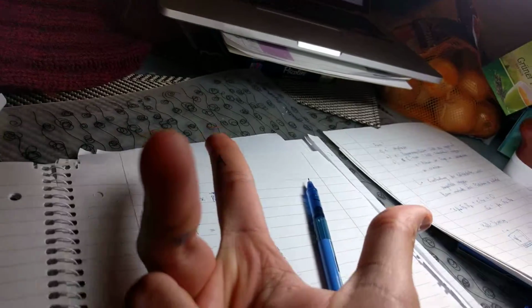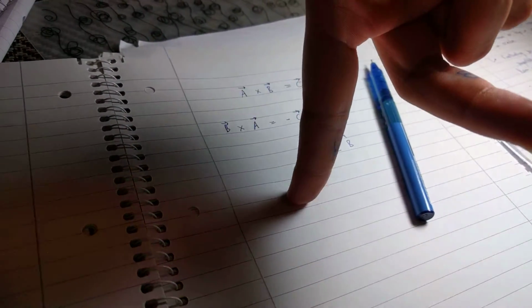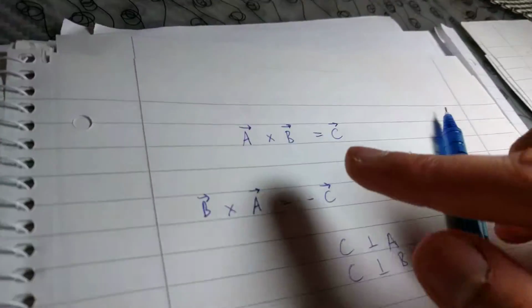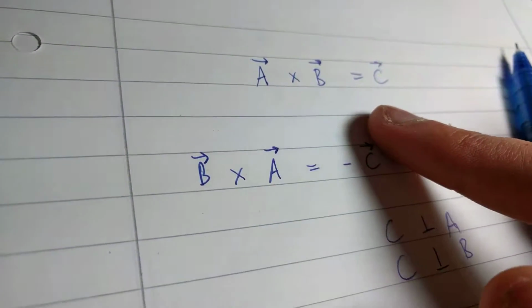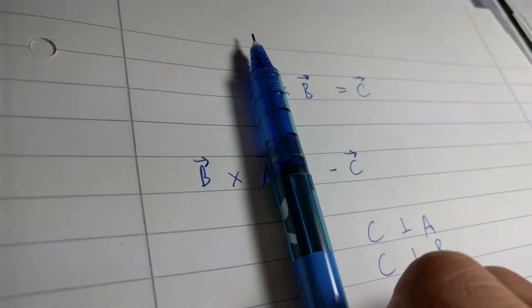So I will move my hand, and this should be the position of the hand always. In whichever way you turn it, this should be the shape that your hand retains. So if I put my vector A down into the page, and B is supposed to face the left side, then I have to turn my hand in this very uncomfortable position and see that the thumb points forward. And because it points forward, that means the direction of C in A cross B is away from the camera. That is in that direction, there, in the direction of the nib of the pen.